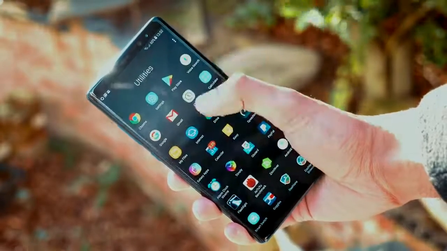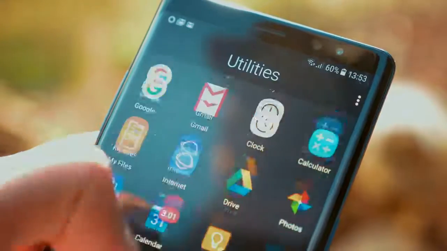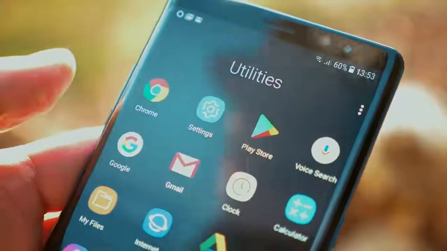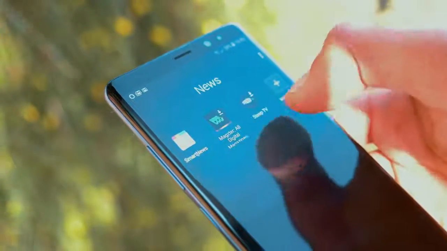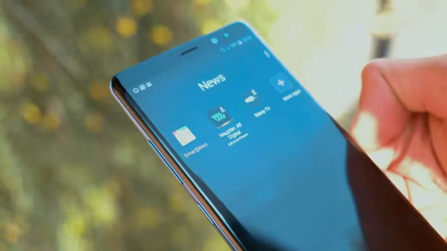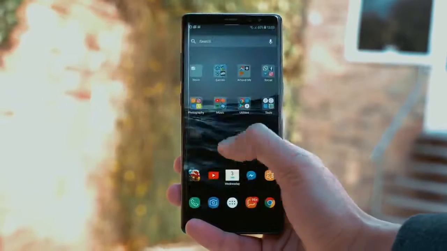And it doesn't end there. When someone calls you and you miss their call, the launcher will anticipate that you probably want to call them back, so their contact will just pop up in the home screen. It'll quite effectively sort your applications into different categories, and it'll also, based on your currently installed apps, recommend new ones you can download. But you could look at this both ways, some would see it as a bit of a disadvantage.